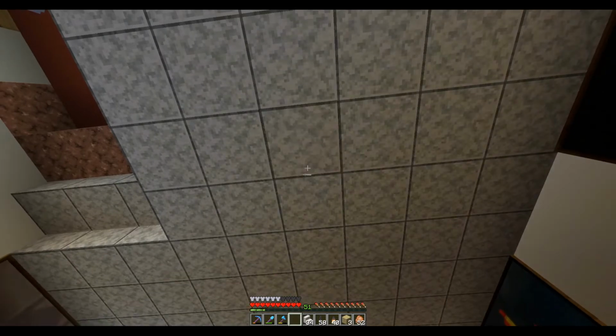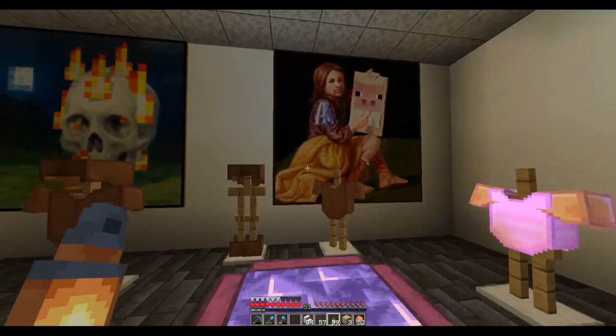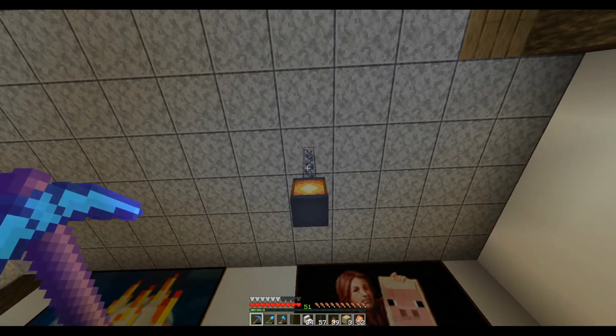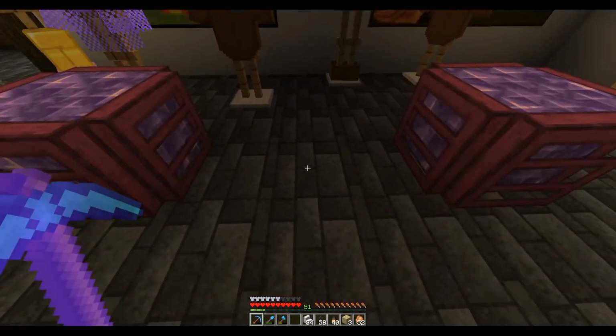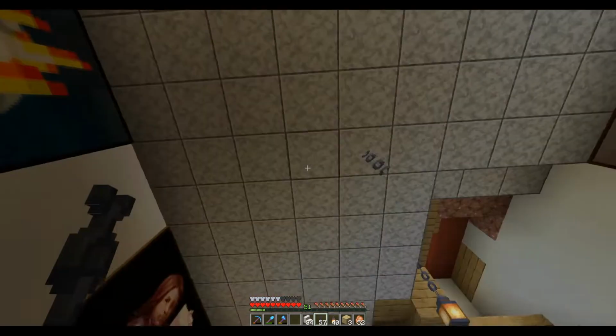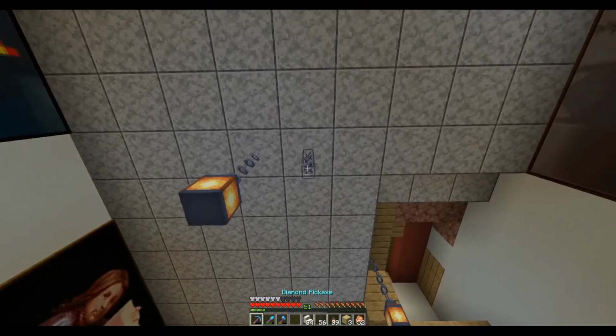I forgot this roof is down just a little bit, so I can actually hang lights from it. And then I think this is too close. They're gonna hit their head on it. Let's just put it, yeah, in the middle. Let's maybe put it right where it needs to be.